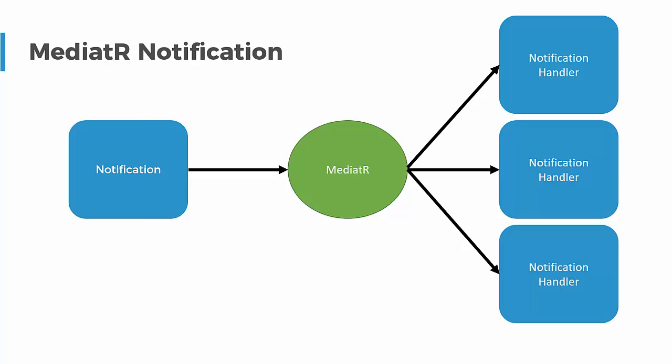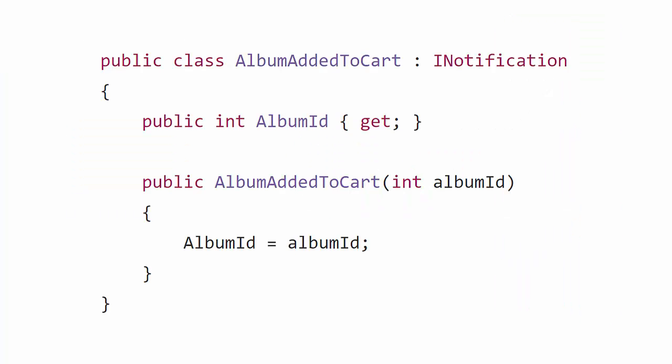So what that looks like is creating a class called album added to cart, something in the past tense, something that's happened, because this is going to be invoked after we've actually saved our changes, just like it is in code. And our logger, really all it cared about was the album ID. So we're going to add a constructor, add a public property with just a getter, read only, that has the album ID. So this is a simple notification message that's specifying that something was added to the cart.